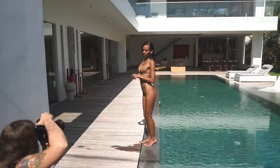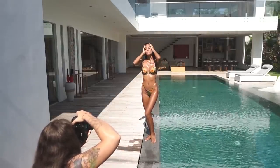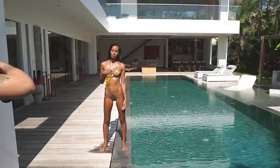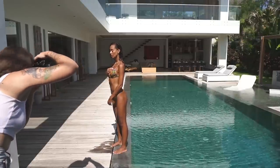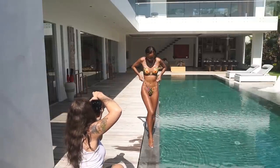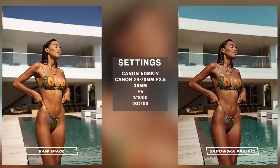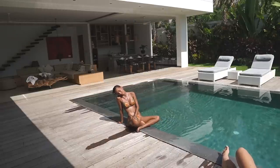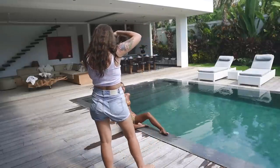One thing I find super important when planning a swimwear shoot is to always be very honest with your model about what you expect. If you are planning any nudity or topless photos, you need to discuss it with her beforehand. I would never put my model on the spot on the day and ask if she wants to take her top off — it's very unfair and people might feel pressured. If I ever want to shoot something more risky or more naked, I always discuss it beforehand, send references so they have a clear idea of what I'm thinking, and then it's up to them to agree or not. Be open, honest, tell them what to expect, and listen to their opinion.